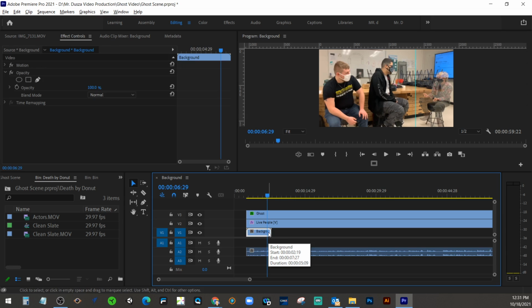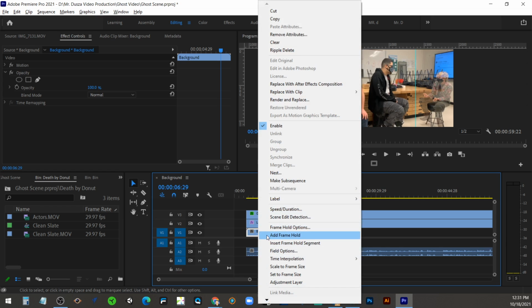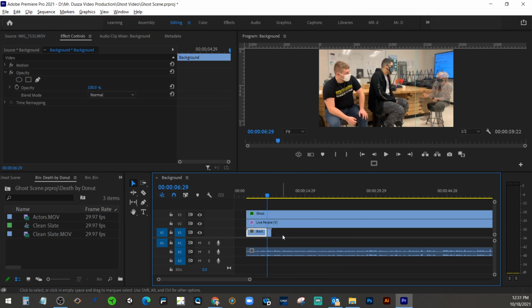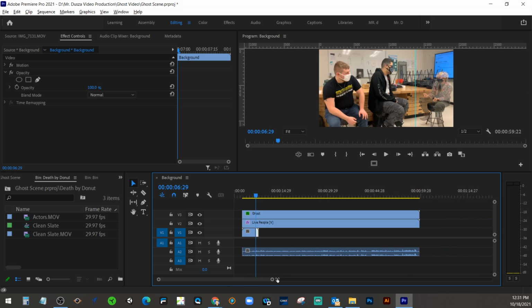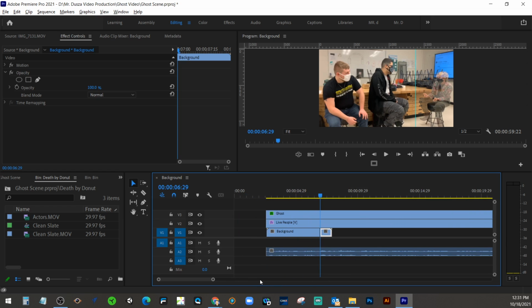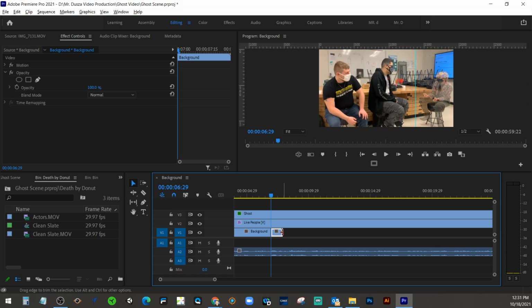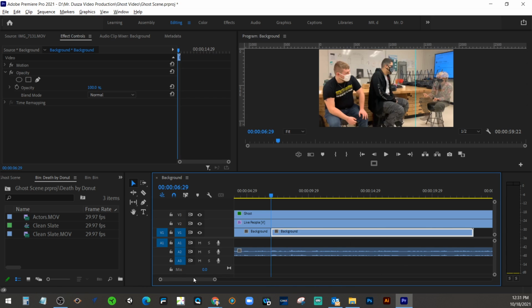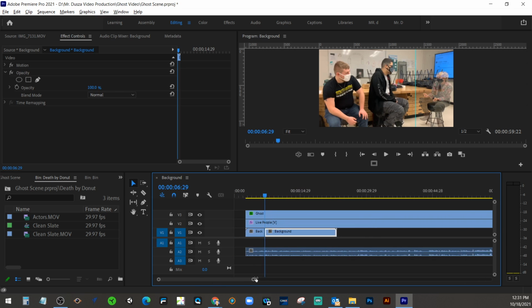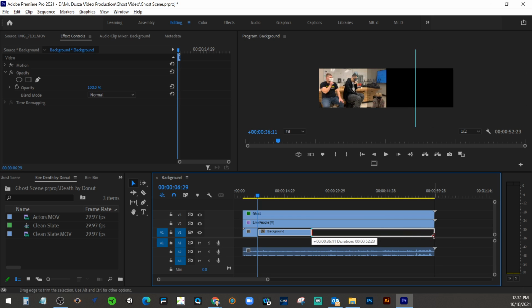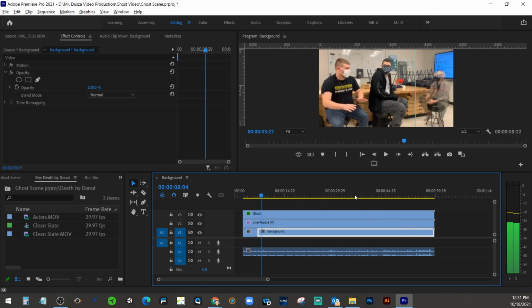All right, I saw two ways of doing this, and it seemed like the easier way worked for me, but not for you all, but I'll go through them needless to say. So for this background layer, I'm going to right click and say add frame hold. What that should do is basically make this extra little square down here. Maybe they just weren't zoomed in far enough to see that, because if you're zoomed out, you can't really see it. But if you do zoom in, it makes another item in there, and then we can extend this out to make our picture last longer. All right, so now that background stays in there the whole time.